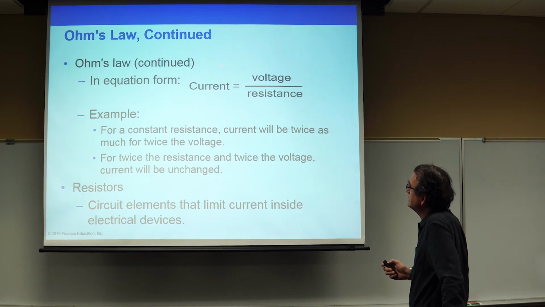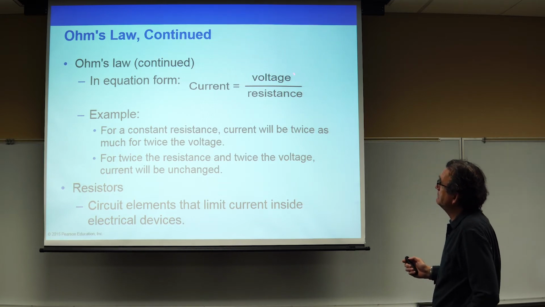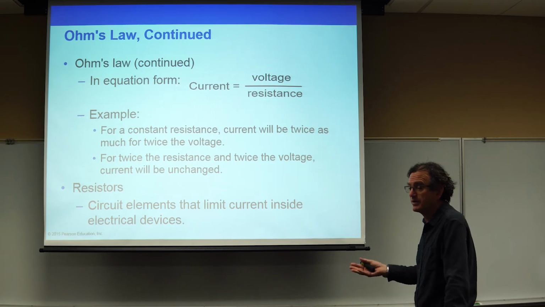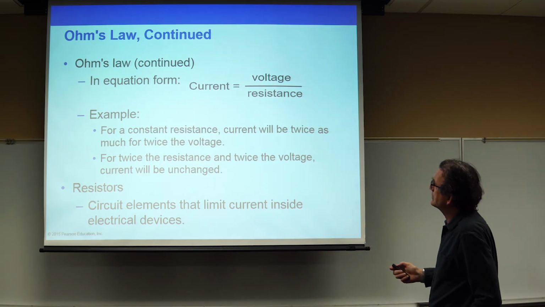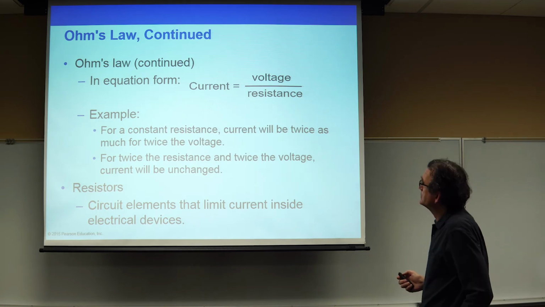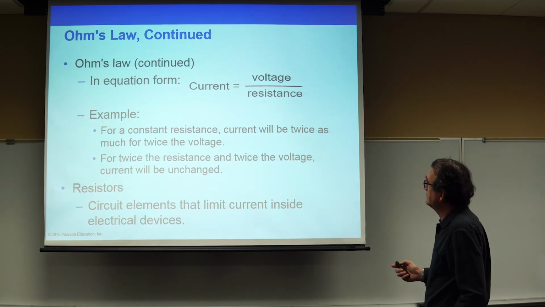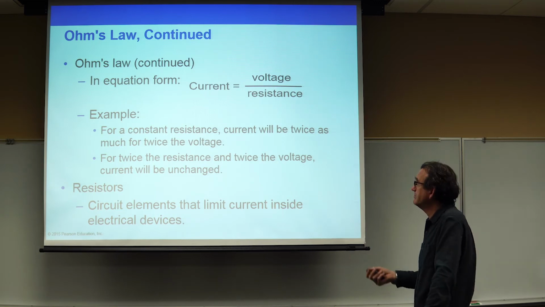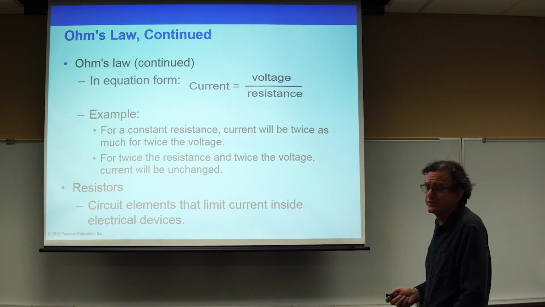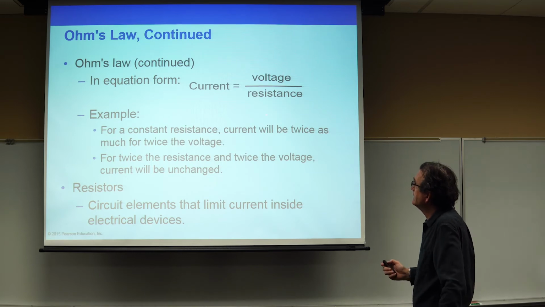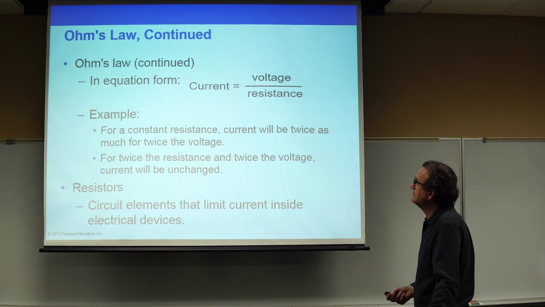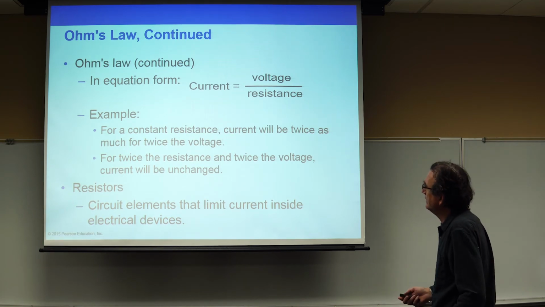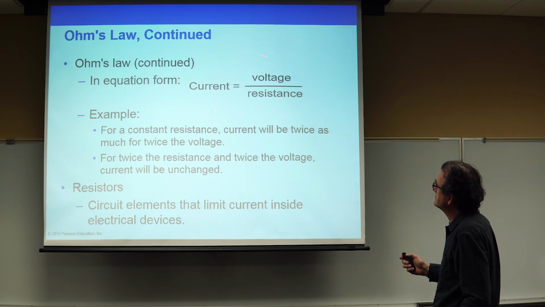It says that the current in the wire, measured in amperes, is equal to the applied voltage, which is often given either by the battery or the generator. If it's the wall power, it's 120 volts. The current is the voltage divided by the resistance. The resistance, if it's a light bulb, will be, of course, the resistance of the bulb itself. If it's a toaster in the kitchen, then there will be the resistance in the coils that also generate heat to make the toast nice and warm and cook well. But the relationship is very simple. Current is voltage divided by resistance.